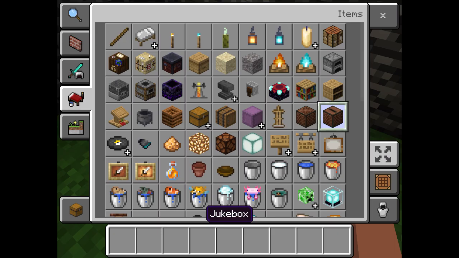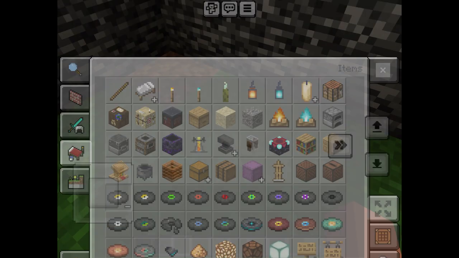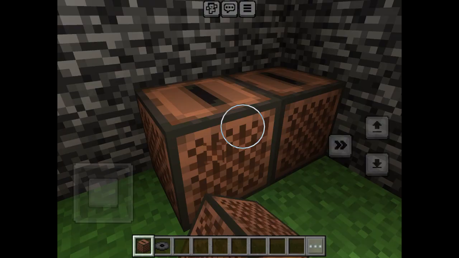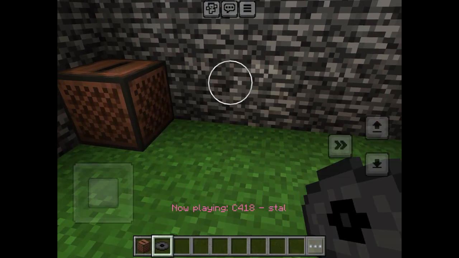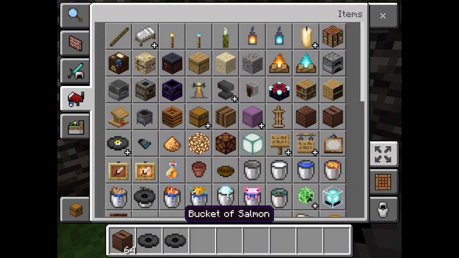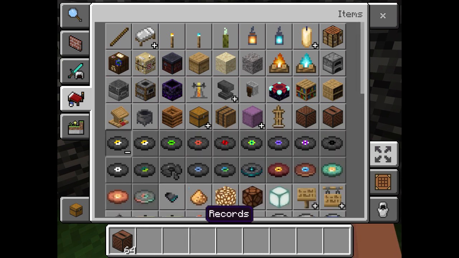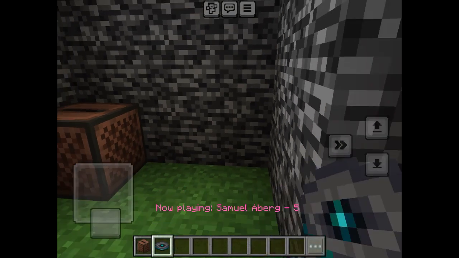185. Jukebox. 100 records. 48 of 185. Music disc. Close. Player. Jukebox. Music disc. Tab, music disc, bucket of music disc, music disc, 100, glow item, records, 48, close, player view, 2 of 14.